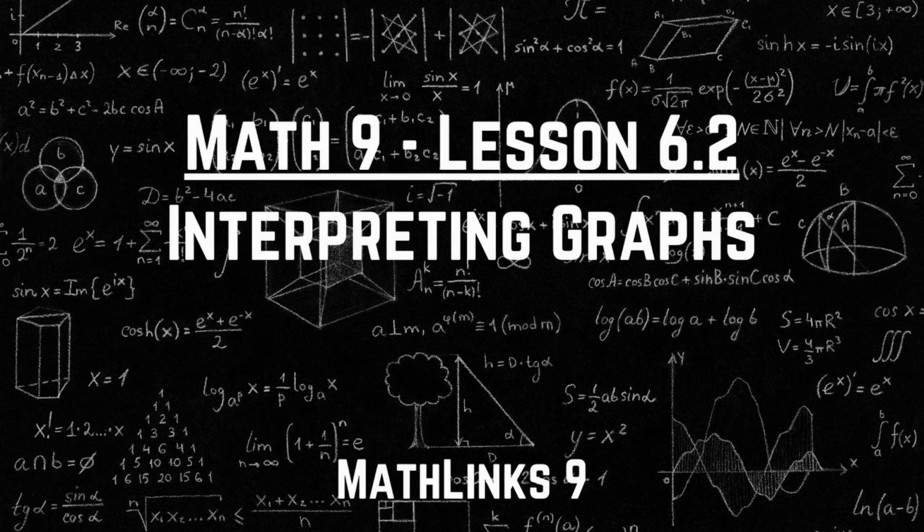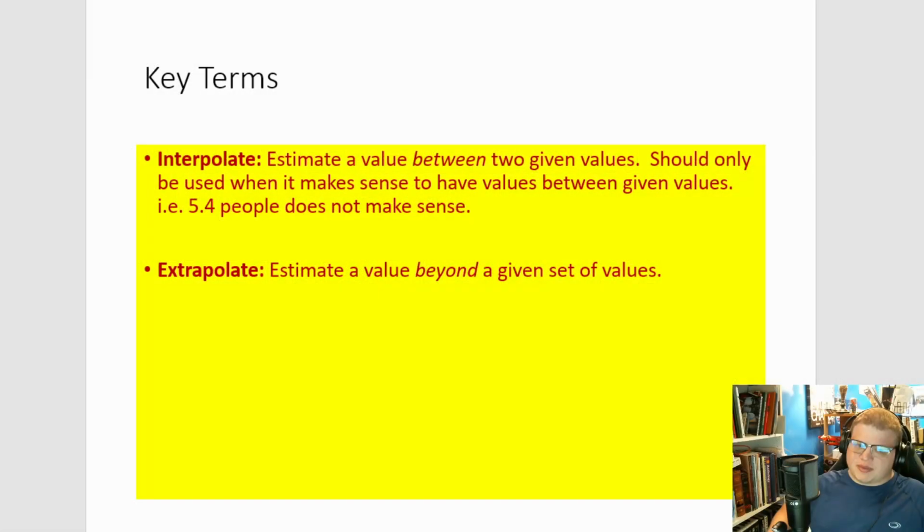Before we really get into it, the key terms in this chapter are interpolate and extrapolate. Now, I want to clarify that down the road in grade 10, 11, 12, you don't necessarily use these terms very often. You'll use them when you're talking about very scientific work, but a lot of the time we'll just say estimate between, estimate ahead, predict.